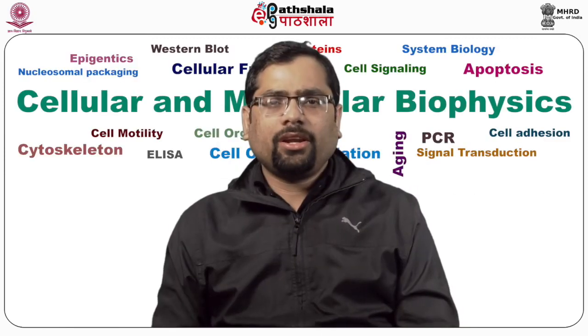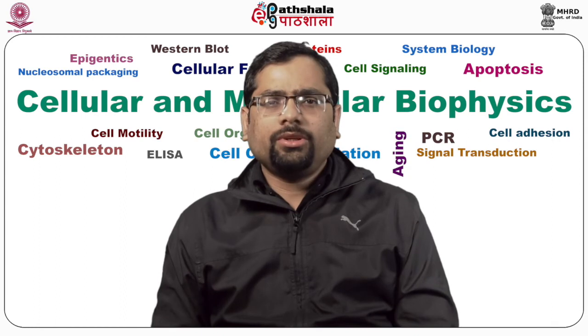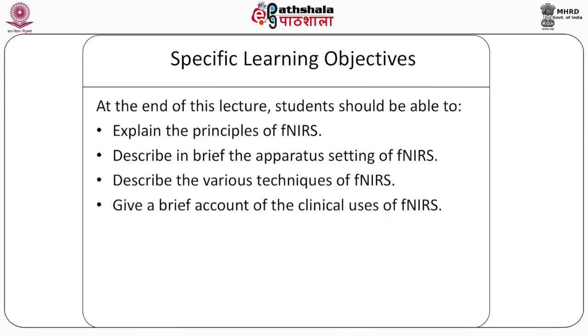Let's talk about the specific learning objectives. At the end of this lecture, students should be able to explain the principles of fNIRS, that is Functional Near Infrared Spectroscopy. They should be able to describe in brief the apparatus settings for the fNIRS, describe the various techniques of fNIRS, and give a brief account of the various clinical uses of fNIRS.